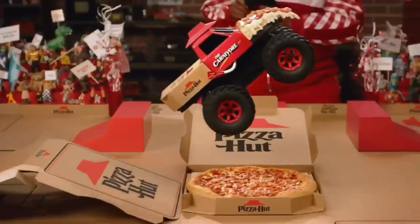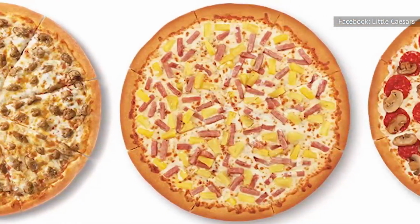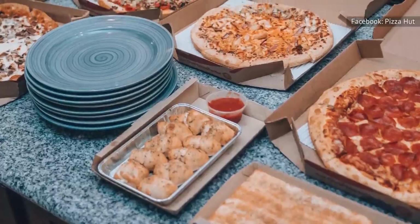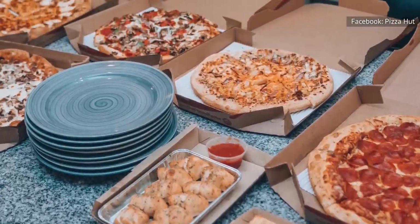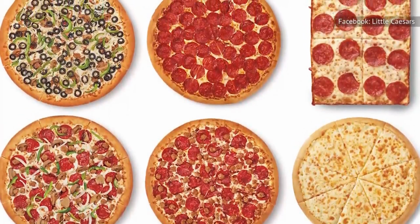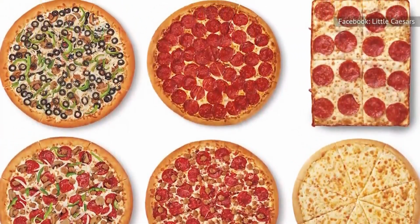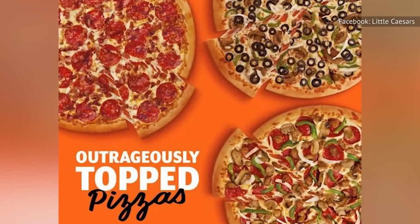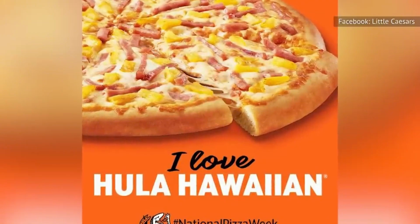Then there's the rush hour madness. During peak times, managers pushed employees to skip safety steps. Gloves weren't changed. Food sat in warmers far beyond the recommended time. And when inspectors weren't scheduled, cleanliness often meant just wiping down what was visible, never lifting trays or scrubbing under equipment. And what happens if an employee speaks up? In many cases, they're told to fall in line or find another job.